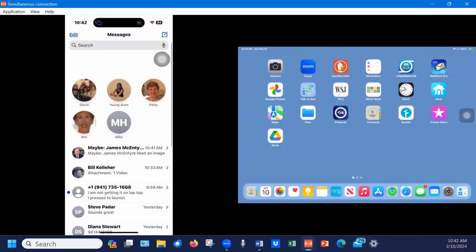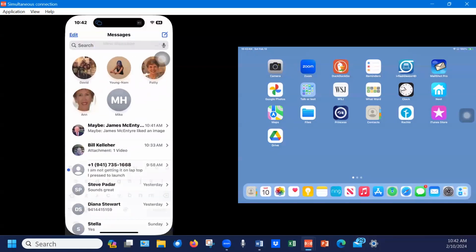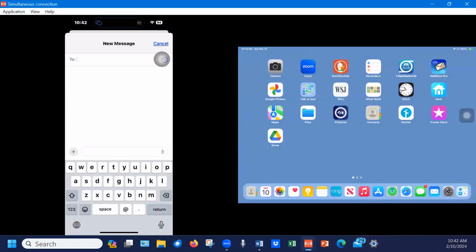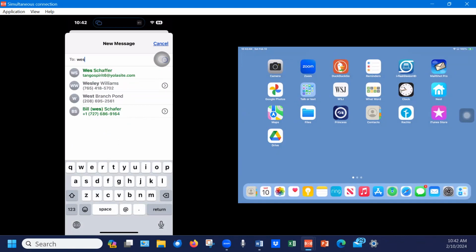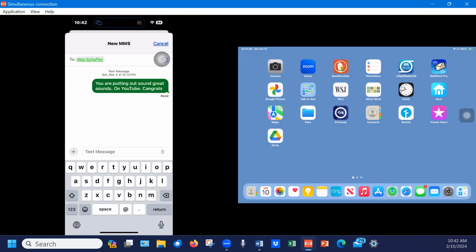So if I go to start a new message and I type in Wes, and it comes up green, see the name green at the top? You're sending it to a non-Apple device. It's using their phone number, but it's going to a different application.